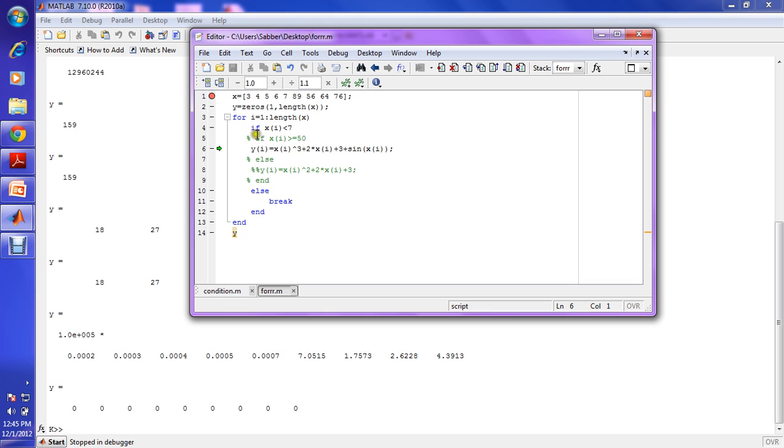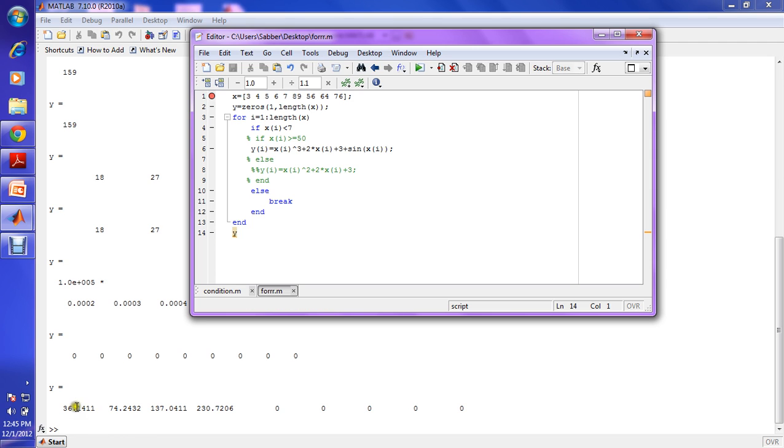The second element is 4, so this executes, this executes. And we have I equal to 6, I equal to 5. 1, 2, 3, 4, 5. So for values greater than 7, or greater than 5, this operation will not be executed. So we'll have only 1, 2, 3, 4 values.